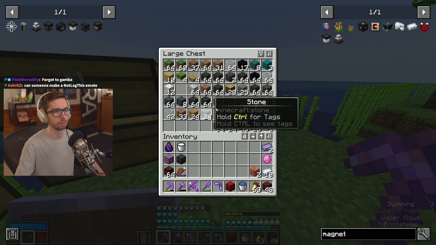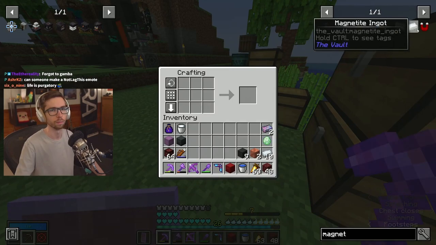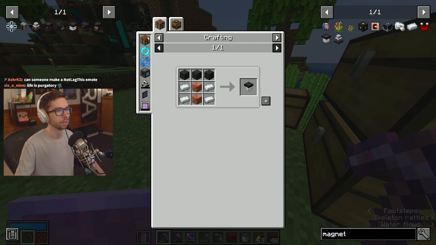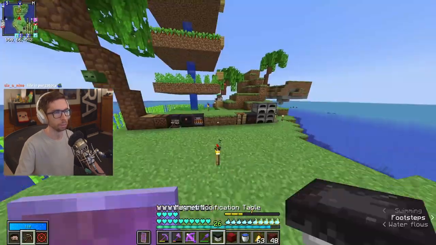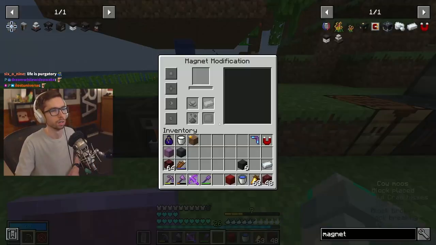Do I have any smooth polish? I do have polished vault stone. Beautiful. All right, so first of all, magnet! Bang! And magnet modification table. Cool. So I haven't messed with this at all. Don't remember what the interface is whatsoever. What do you got for me?